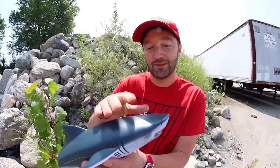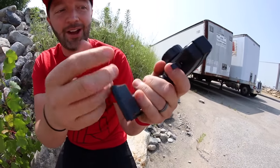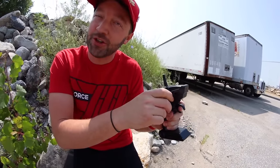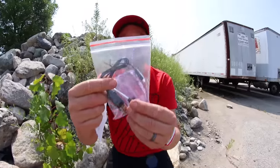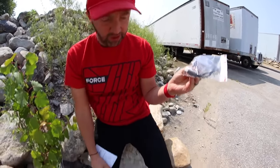Dude, look at his face. I bet your kids would love it. In the pool? Yeah. I'm gonna try not to destroy this. Here's the controller. I like this version of a controller better. It does feel cheap. We've got the charging cords, and a screwdriver, and some extra propellers, in case you break them off, in case a turtle bites it off. I don't know. So let's go charge this up, and then we're gonna get into the lake. It's gonna be a lot of fun.